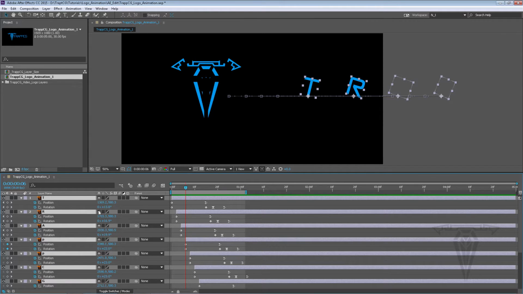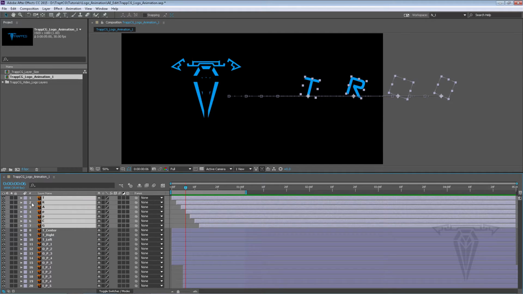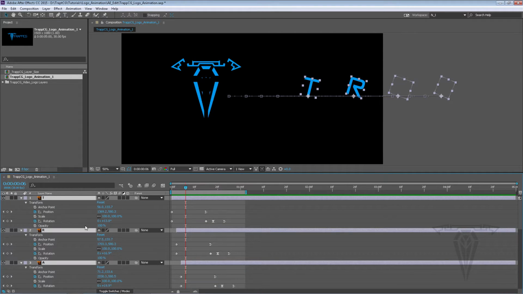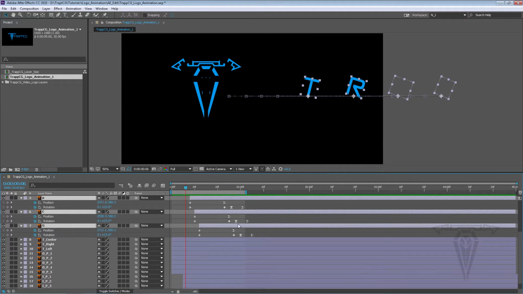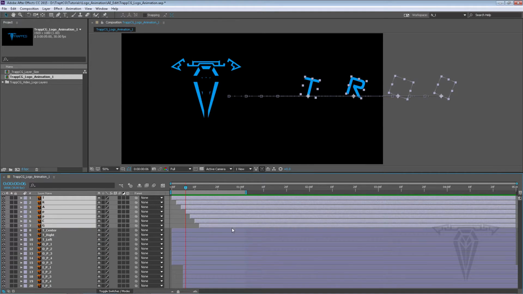So if I need to see both at the same time, this has the ability to do so without having to open up all the other elements, okay? Because of course some people like to do this. They'll sit there and open this up, and then you've got everything, and it just eats up too much space. So again, if I hit U on the keyboard, it will show me all the active keyframes. And if I hit it again, it will close it out, okay? So that's U.